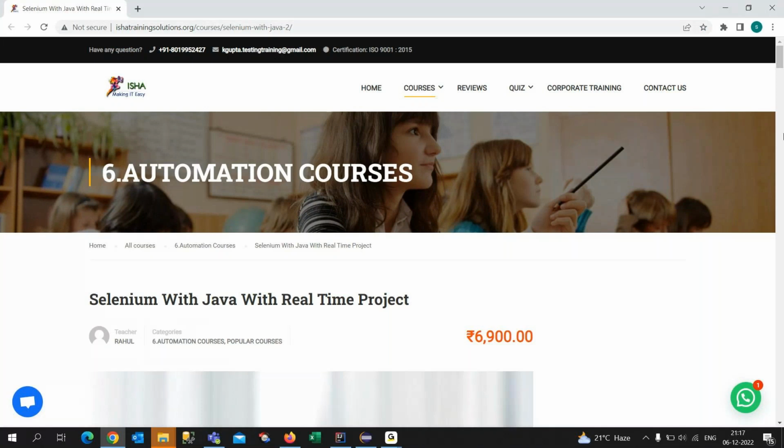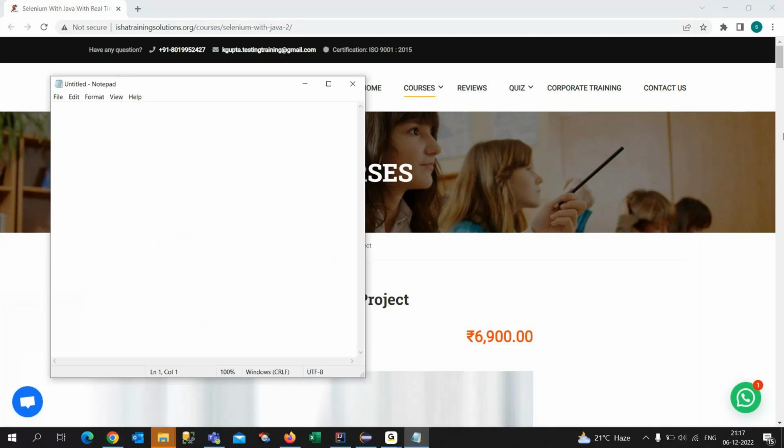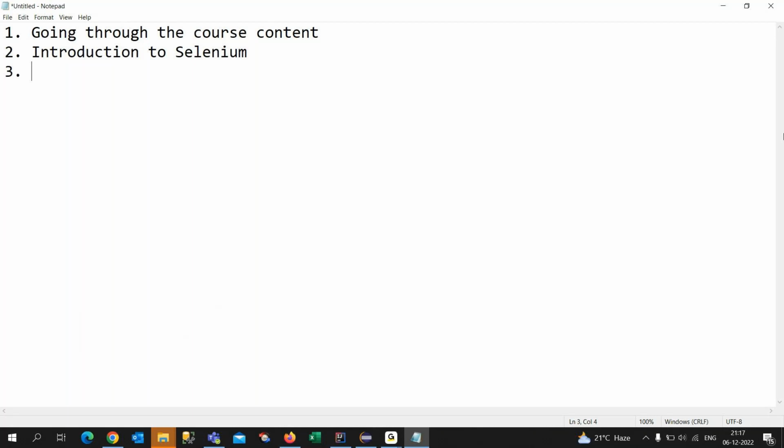So the agenda for today's classes will be going through the syllabus, going through the course content, followed by introduction to Selenium, followed by how we use the Selenium IDE tool.